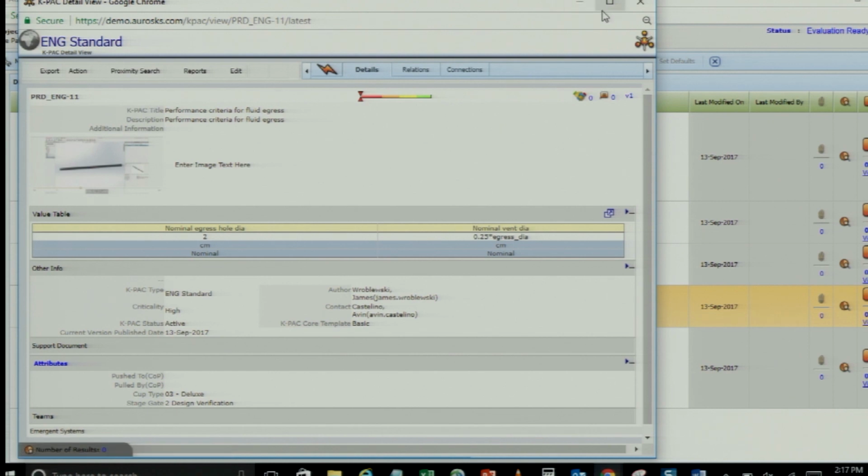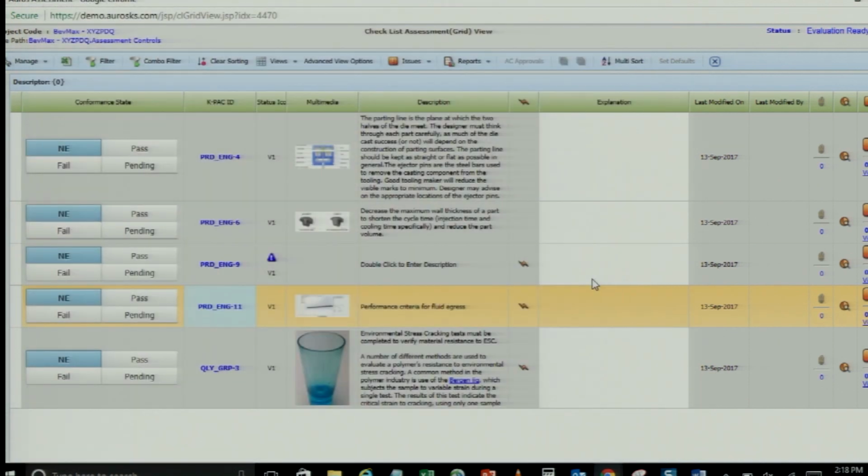Can you go ahead and click and open that? Okay, now we can visualize the whole thing. Pictures, who did it, when, why, all that stuff, the metadata. A lot more power here we won't get into today, but let's talk about this interaction model. So let's close this. Now, we're going to interact with this knowledge. We could just say, in the traditional way, okay, I've read this, I pass. So go ahead and say pass.